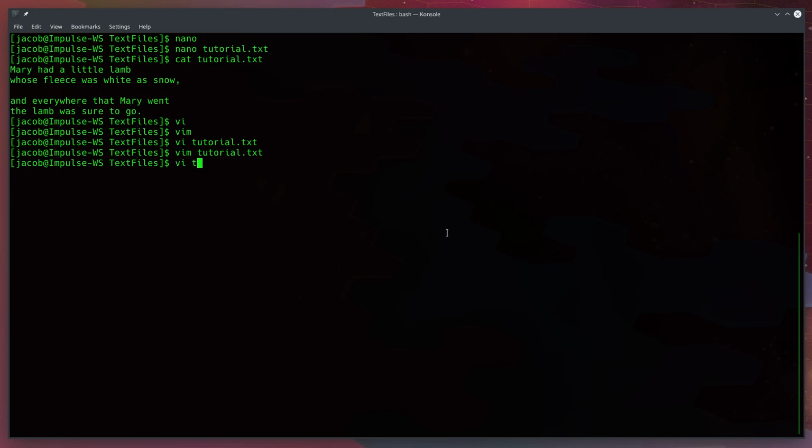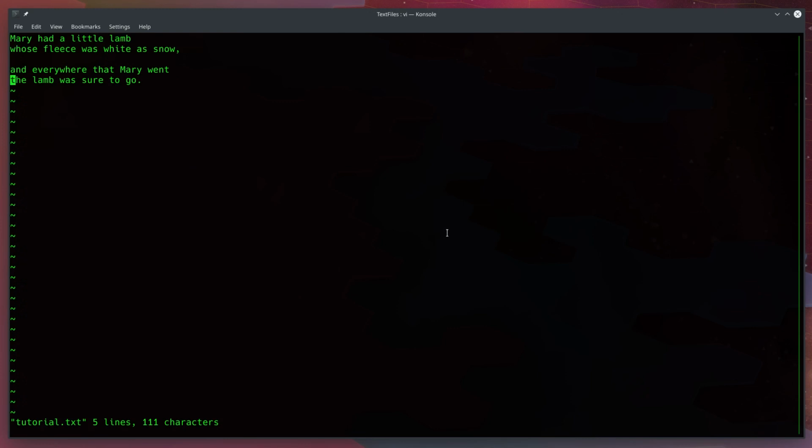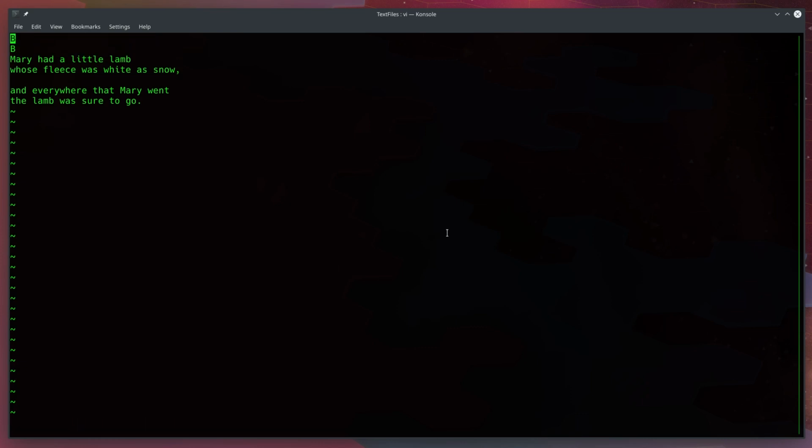To actually make changes, we'll go into here again in normal V. To make changes, you need to type I to switch to insert mode. So I just hit I. Now I can move around, and actually, V is very difficult to navigate. I would not recommend making changes in V. For instance, I just hit I, and then I hit the, man, I'm having a hard time just doing anything in V here. Here we're at the end of the file, and I'm going to type I. I'm going to hit enter. It's moving my period key. That's not what I wanted. We're going to get out of V here.